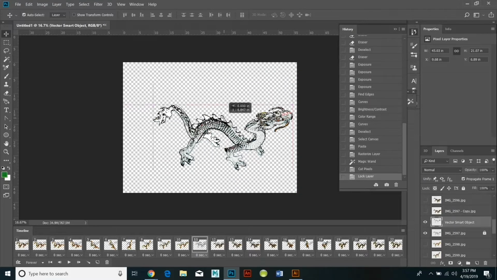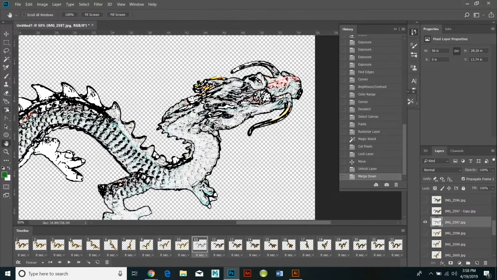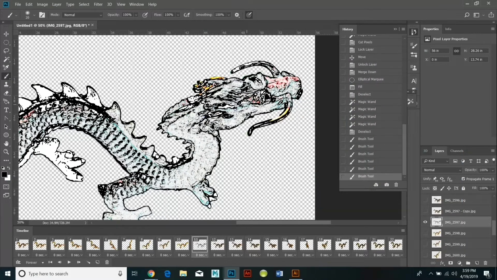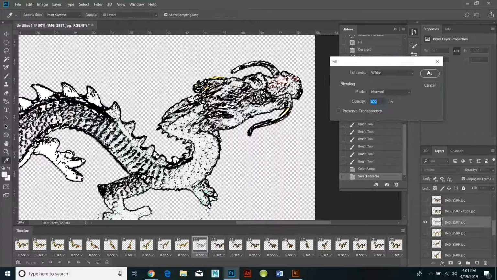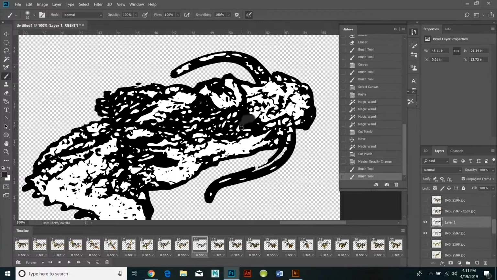And I'm going to put those very distinct black lines right on top of my other image and then merge them down. So I have this very nice black and white crisp design. I'm now going to put in a white background layer underneath, and I'm going to merge the two. So I'm going to have this nice black and white, very crisp linear design. I'm then going to take the magic wand tool, and I'm going to cut the background. So at this point, I'm going to have this black and white dragon with no background.